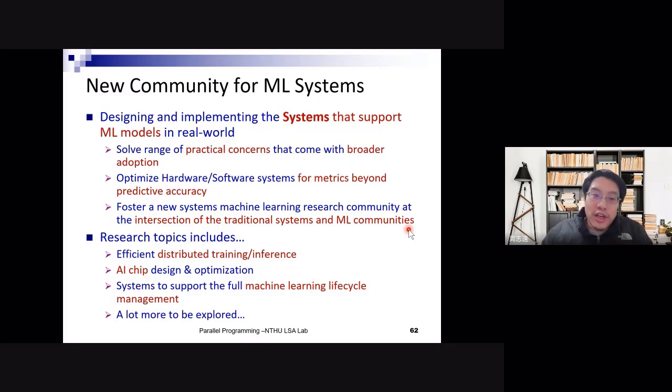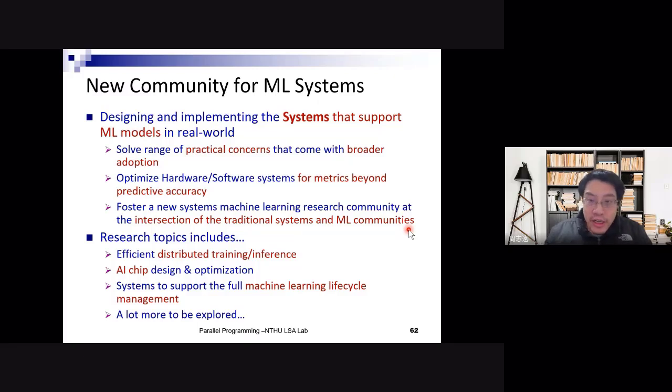And of course, not all the users, especially those data scientists or AI scientists, know much about this side of the problem, right? So that's why we need to build those systems to hide those complicated problems from the user, so they can easily develop or focus on their machine learning model, while the machine learning systems can handle the rest of the 95% of the code.